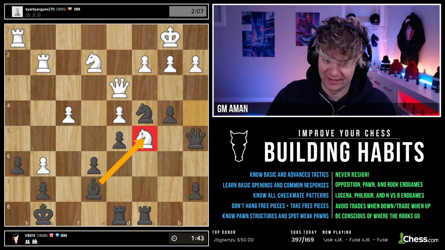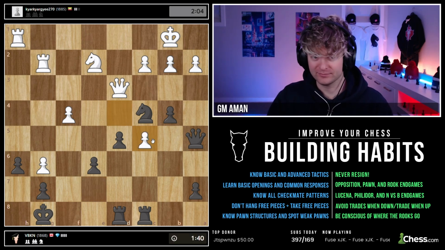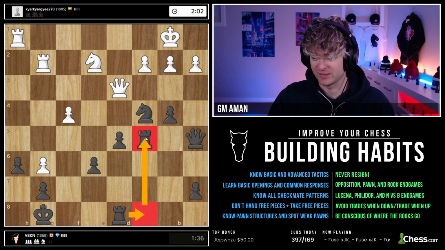Knight c5. It looks like a pawn. I think it's a pawn. Let's take a pawn. Now, question to me, how do I want to take? I'll try taking with the rook. We might want to double, and that kind of helps us out.